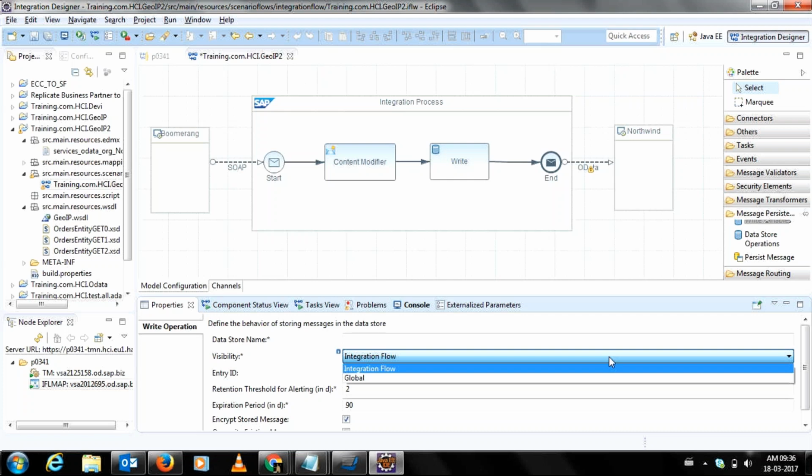So trigger the first message, you get the session ID, store that into this data store, fetch it, use it in the next iFlow, and then delete it. So this is a simple scenario where these things can come into the picture. You may also come across some complex scenarios where this data store will come into the picture.